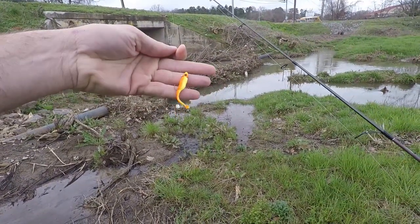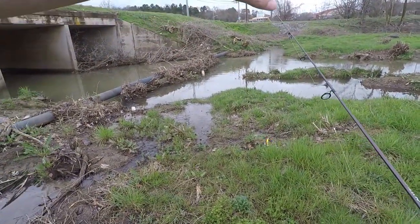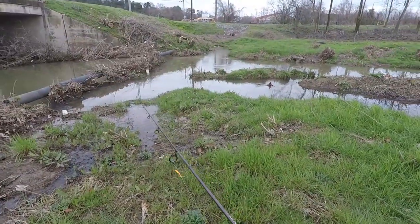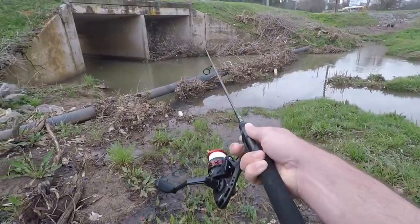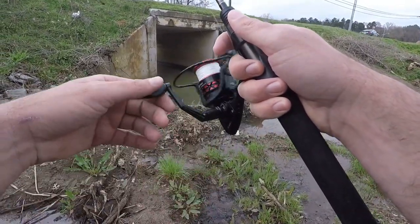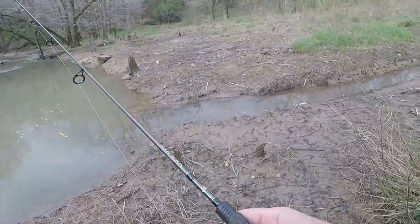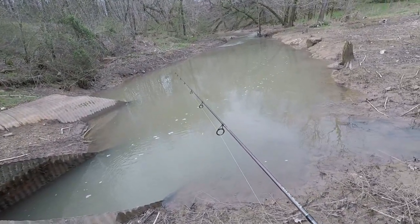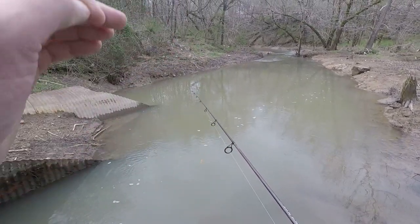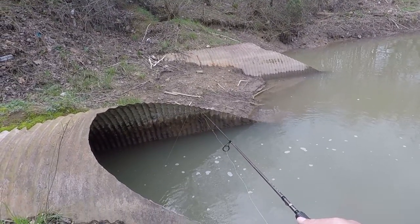Look how bright colored this one is right there — I thought it would attract something. I've caught some decent bass out of here before. Since the last time I've been here, there used to be all kinds of brush here. Good thing about springtime is they come through and clean it up, so I got a lot more casting area. Let's see if there's some active fish. Well, nothing yet — I've had a couple little hits, just haven't seen the fish active. Maybe there's something up in this tunnel; sometimes I'll catch some fish out of here.